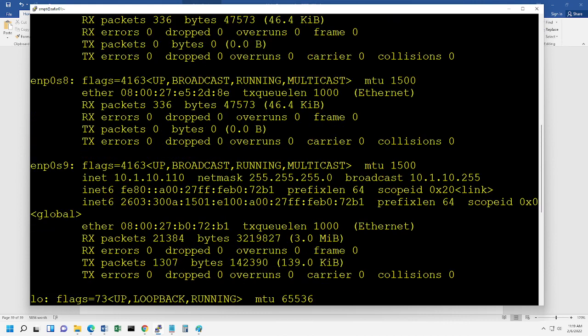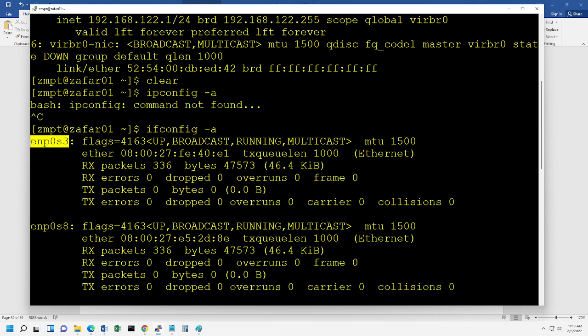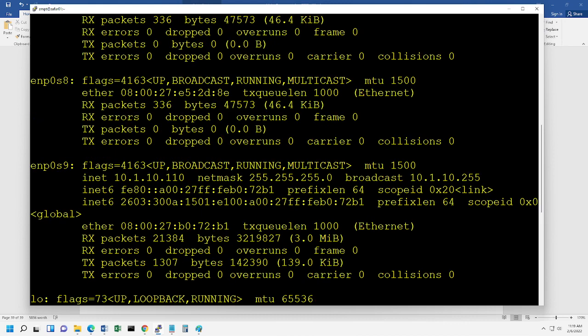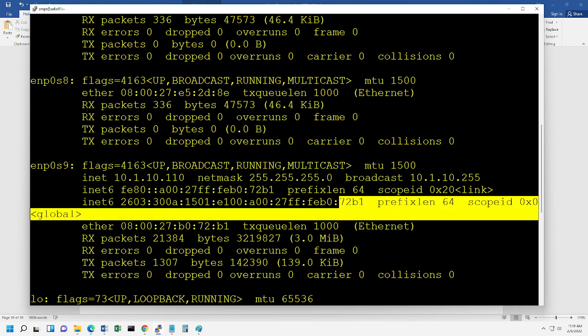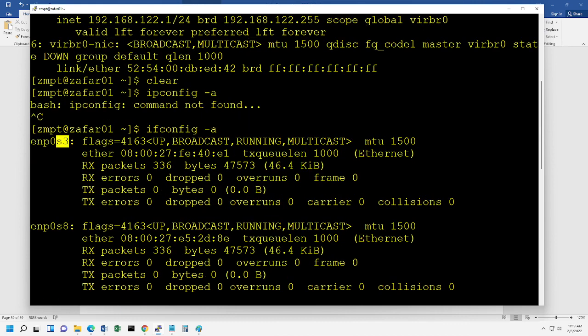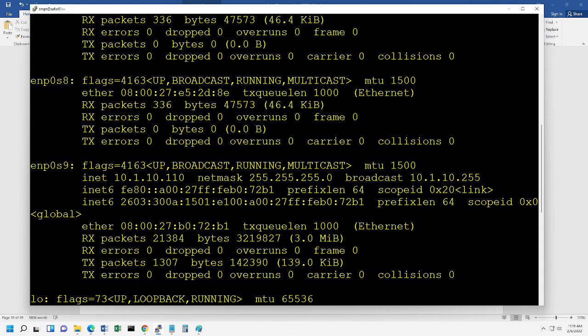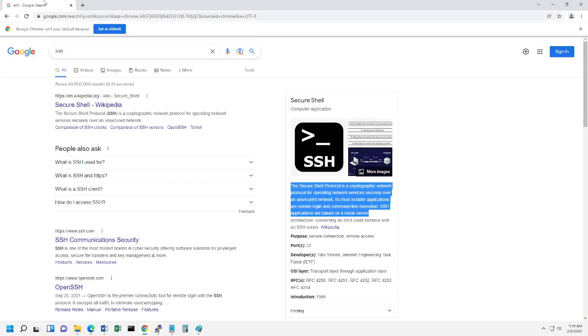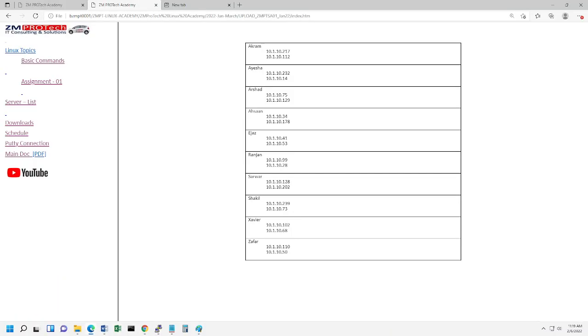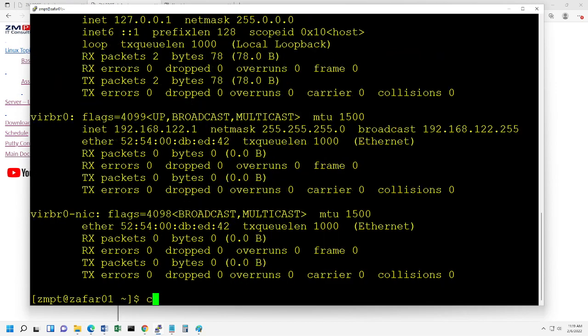I attached three network cards here so that one is to get in there. Normally the system will have no more than two. But over here, for us to go around the networking and all that, I attached this here. In reality, ignore this. You will only be dealing with s3 and s8. So right now I'm on 110. My other server is 50. So from here, I'm going to clear the screen.